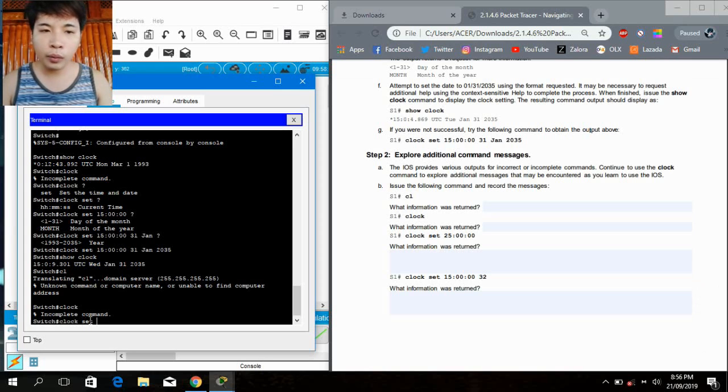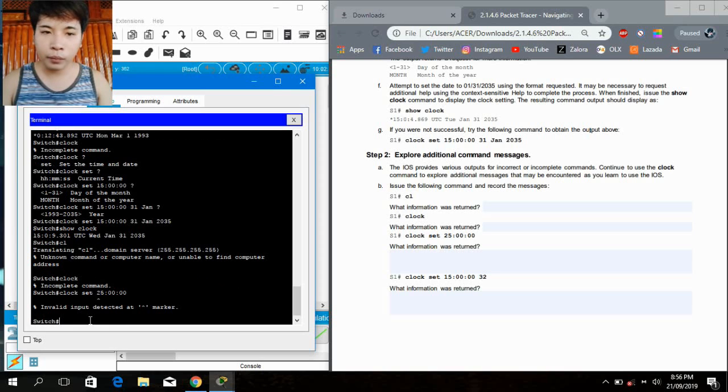Then we need to type clock set 25:00:00 and press Enter. It will show invalid input detected at the marker.